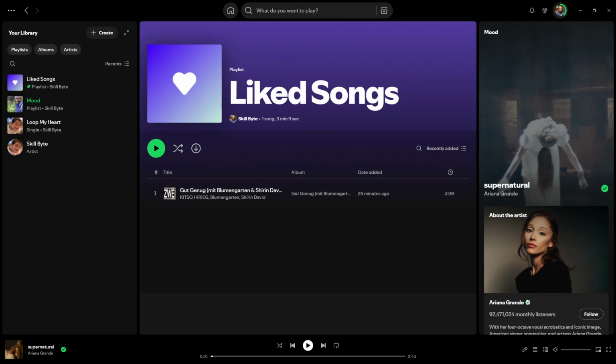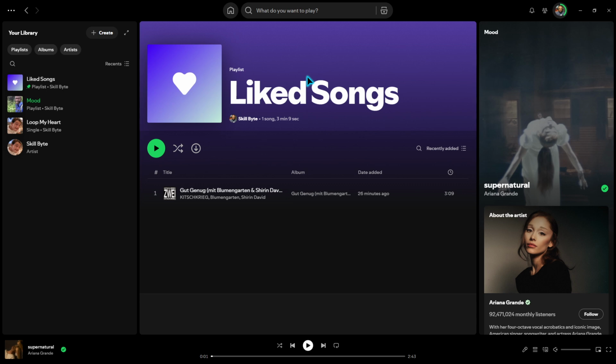In today's video, I'm going to teach you how to get your Spotify desktop ID. Your Spotify ID is the unique part of your Spotify profile link that identifies your account. This can be useful if you need to share your profile, connect Spotify with another service, or confirm the exact profile identifier tied to your account. The good news is that you can find it very quickly using the Spotify desktop app.